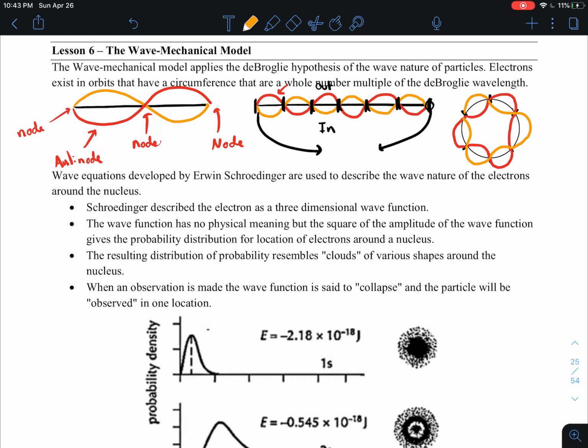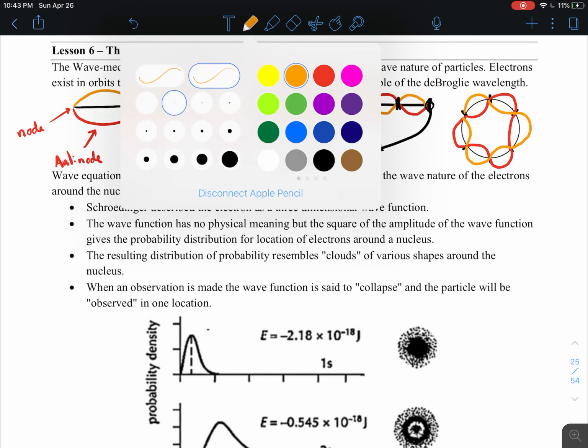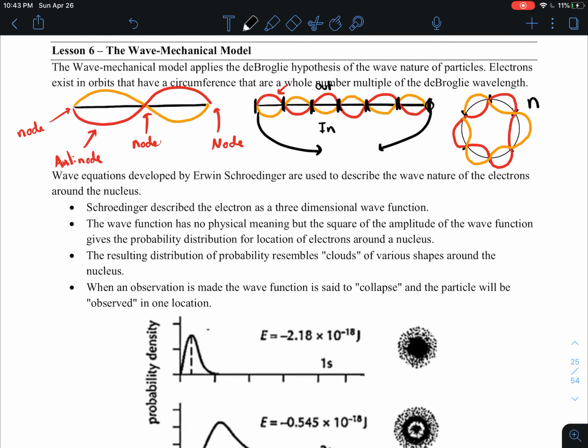And it turns out that since this is 3 complete waves, this would be the idea of the energy level for n equals 3. This would be the 3rd energy level. And you can imagine that if I were to take just 1 complete wave, 2 complete waves, 5 complete waves, these circles would get bigger and bigger and bigger. So this is the idea of the wave mechanical model, that we're imagining that the electrons are no longer charged particles spinning around in a circle, but instead they're electrons existing as probability waves as they're zooming across these orbits.